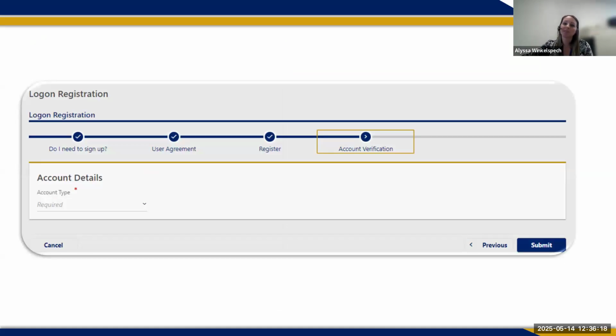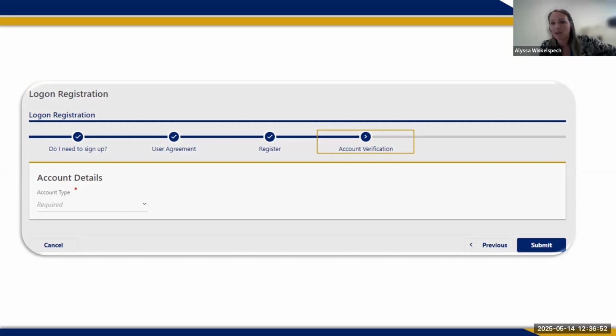The next screen that you are presented with is the account validation. So here you're going to need to choose the account type that you're trying to gain access to. One thing to keep in mind about myPATH is everything is driven by tax account or tax type. So you're going to need to add access to each tax account. If someone has an employer withholding account or a sales account, you have to add access to both of those accounts. And we'll talk about it a little bit more later on.